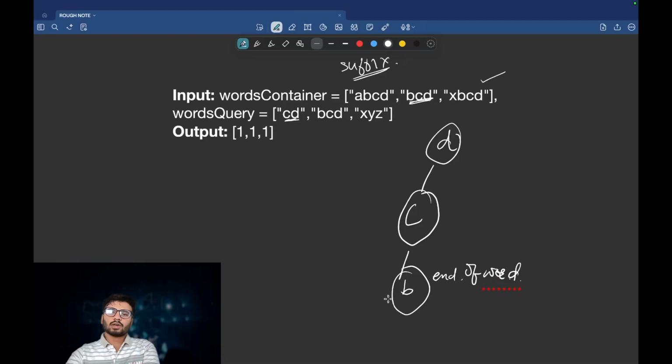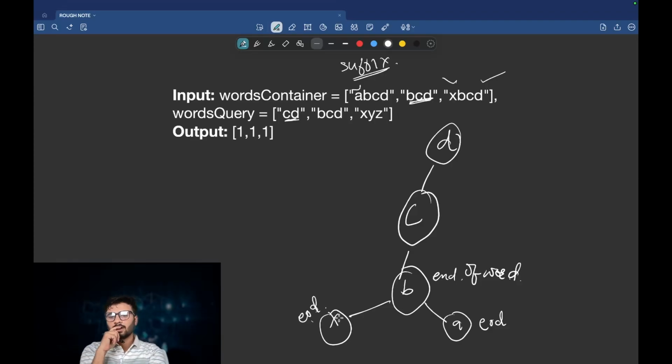Then we have X and A, so one will be for X and one will be for A. Here again, end of word.